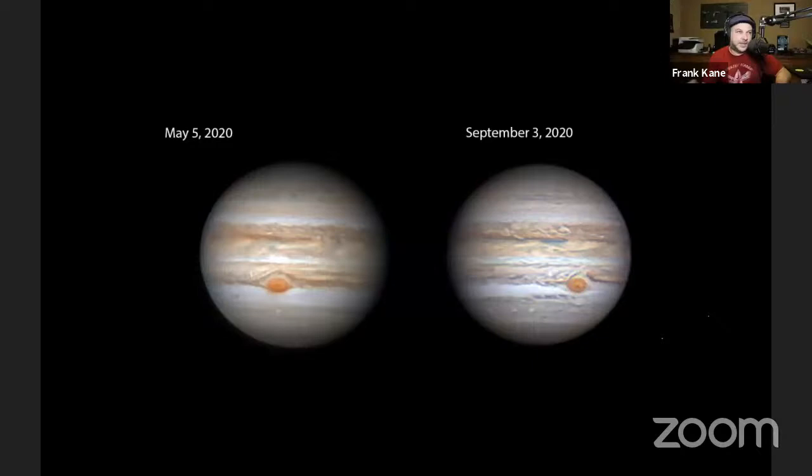Woohoo. Yeah, speaking of Jupiter, so probably the same night that Len was out, I took a shot at Jupiter as well. And I went back and compared it to the same shot that I took back in May. And what's interesting is the Great Red Spot. It's not looking so hot, yeah? So back in May, it kind of healed up from its shrinking and tearing apart that was happening last year. But it looks like it's getting back into a state of chaos there, which I find interesting. It's also interesting that I haven't really seen anyone talking about this.